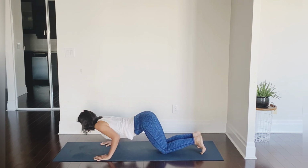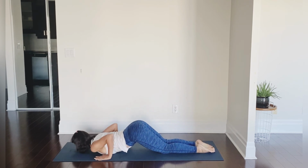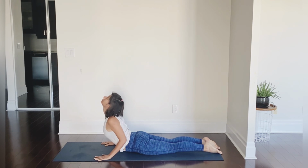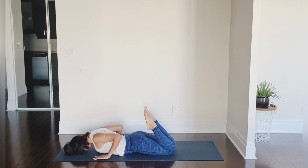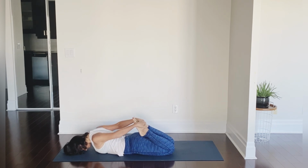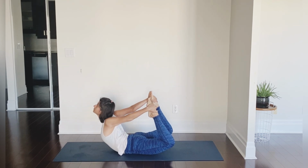Bring your knees down, chest and chin down. Deep breath in, and we come into Bhujangasana. Exhale down. Now bend both your knees. Hold your feet with your hands. Take a deep breath in, and we are going to lift ourselves into the bow pose.